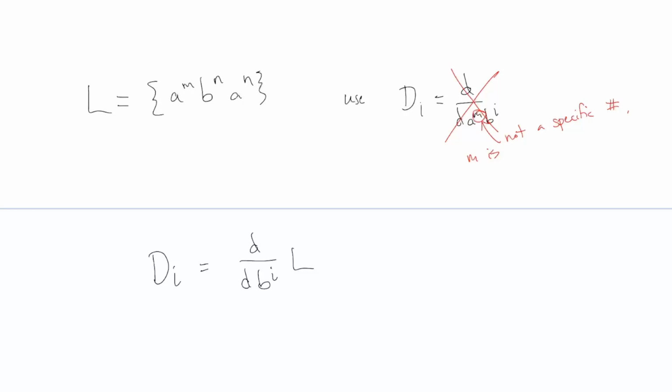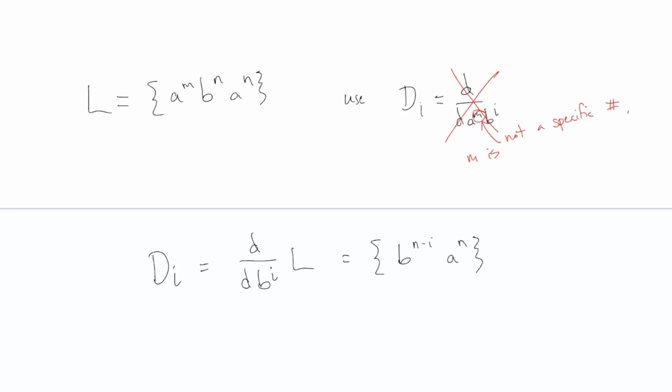So what I heard that I like was, if it started with an a, then you would just ignore that string entirely, and it would not be part of your answer at all. But some of these strings actually use m equals 0, and so some of these strings don't begin with a. And those strings will be left over when you do this derivative. All right, so the answer, I think this is what he meant, will indeed be b to the n minus i, a to the n.